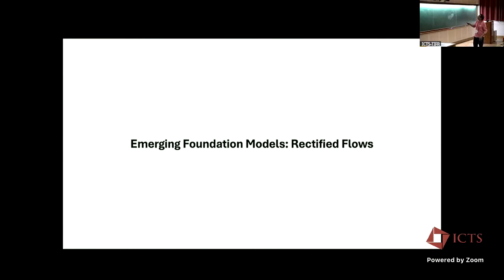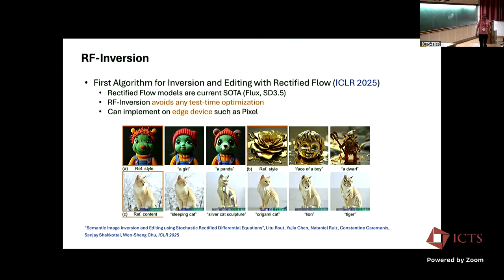I want to switch now. I have about 30 minutes. Okay, good. To talk about rectified flow. Did Dheeraj talk about flows, RF? Okay, so let me quickly tell you a little bit about RF, and then we can build off of that. Even the algorithm I talked about right now, RB modulation, requires an optimization in the image space. It's a lower dimensional thing, but you need to do a gradient there. Can you do something completely gradient free? Can you edit in a gradient-free manner? That's the question. And that's what RF inversion is.